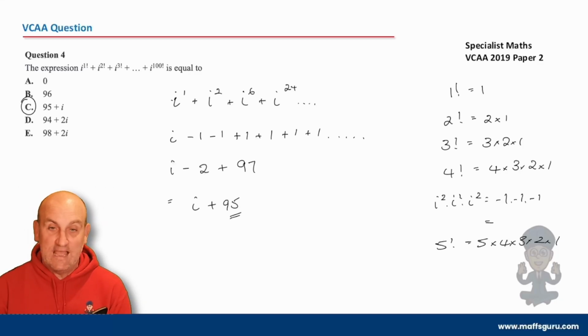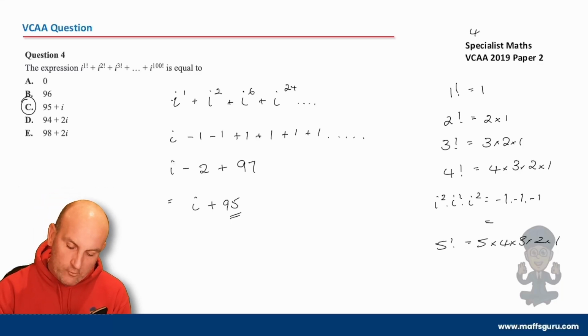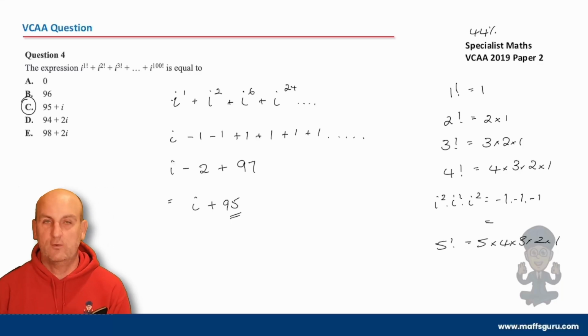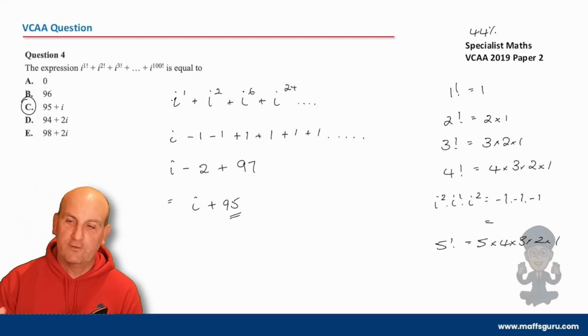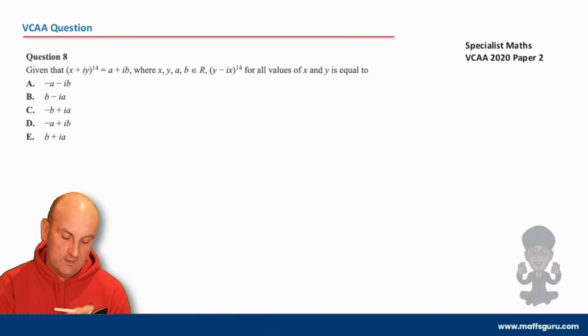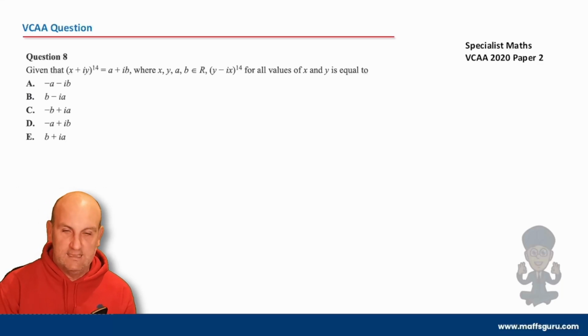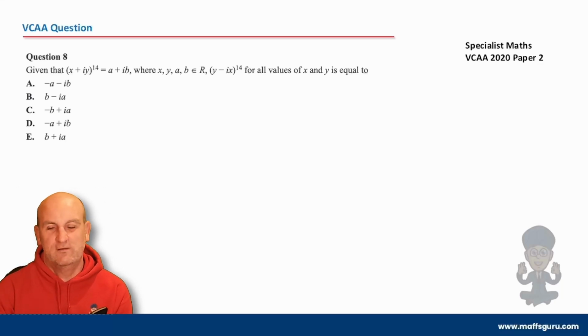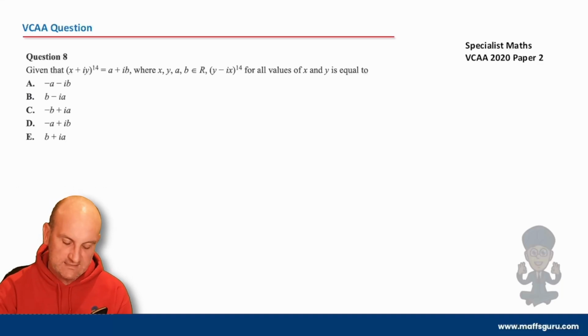Now, in the VCAA exam, that this was in 2019, only 44% of the state got that question correct. And again, it came more down to the idea of factorials and logic, and knowing that from 5 factorial on, they're all going to be factors of 4, or multiples of 4, and so it moves on. Now, this turned out to be a really, really interesting question. And again, it looked at the idea of your algebra and your complex numbers and your powers of i and all that type of stuff together. So let's see where we go with this.